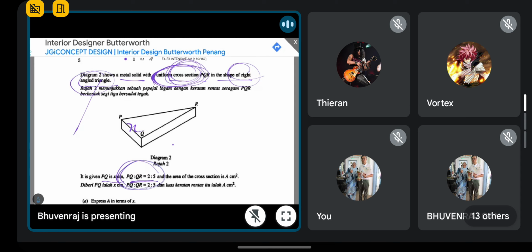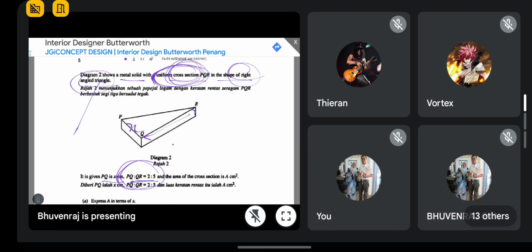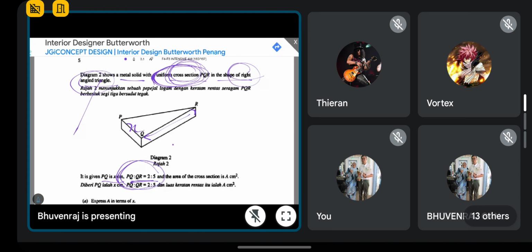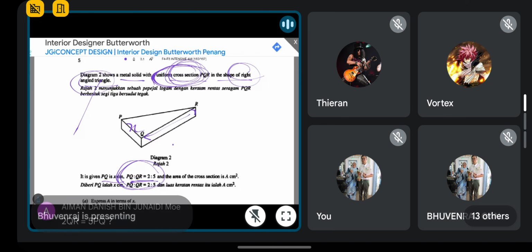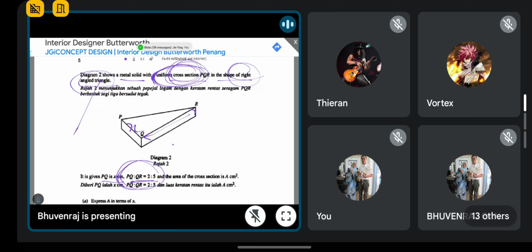Guys, ratio. Concept nisbah. Can you all tell me what is the length of QR based on the ratio? Try to count and see. What value do you guys get? Two QR equals to, yes, correct, betul, Aiman Danish. Exact value, nilai dia, apa panjang QR dalam sebutan X. I think you all will get it, 5 over 2. Based on what Aiman Danish said, the ratio is correct, 5 over 2 X.